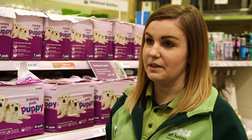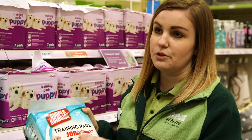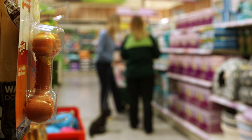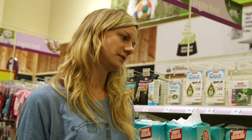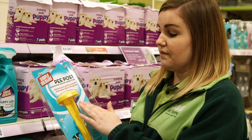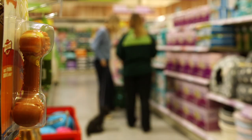So you mentioned that you're having problems with toilet training him. Yes. So the first place to probably start is with the puppy pads. It's basically an absorbent pad which you can put down on the floor. It has got a scent in it, so it will encourage him to go onto the puppy pad rather than your carpet or around your house. For outside the house, we have a pee post. It works the same way with the scent, so it will encourage him to go on it. He will obviously also associate this post with going to the toilet, so every time he needs to go, if you take him to it, he'll start to associate that and hopefully stop completely from toileting inside the house.